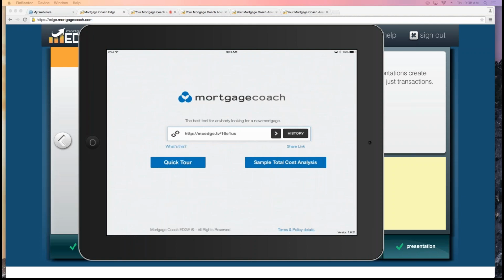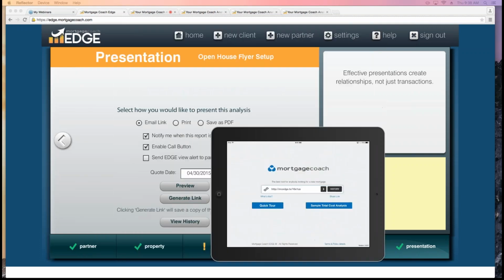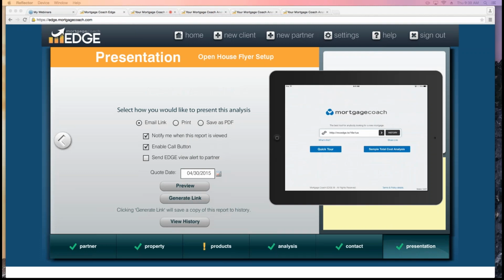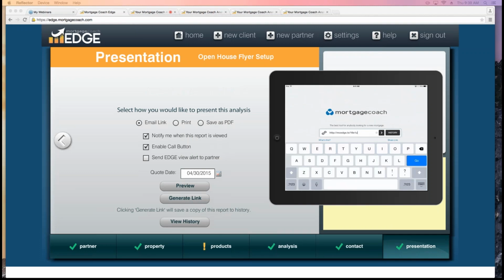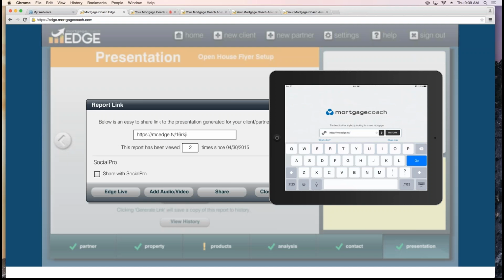So once they've done that, then they come and click on the link, and it will go ahead and display here. So what I want to do is, for now, let's make it a little bit smaller. And I'm going to put in my link. If you have it here and it was in an email, they would just click on that link. What I'm going to do is just put in that number ID. You can see I went ahead and erased the number. So I'm placing in one.